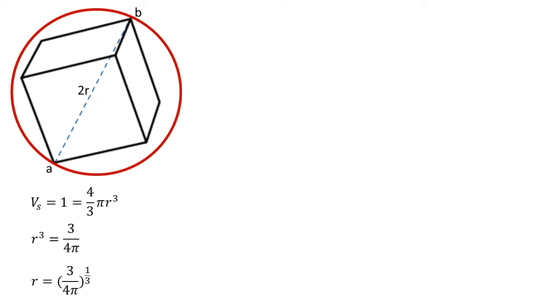Now that we've found r, we can use this to work out the volume of the cube. To work out the volume of a cube, we're going to need one of the side lengths which we'll call x, and to find this I'm going to put in a diagonal of the base which we're going to call d.